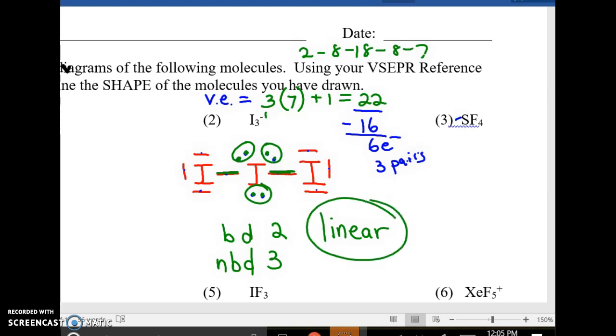Again, there is a geometry here. For example, these are all 120 degrees from each other. These are 180 degrees or 90 degrees from the central atom. But you're not responsible for the angles. The story gets more interesting when you go into the angles and the nitty-gritty of this. This is the extent of what you need to know to do this. So again, I drew my molecule, I counted up the number of bonding domains and non-bonding domains, I went to my chart, and I saw that it had to be a linear arrangement.